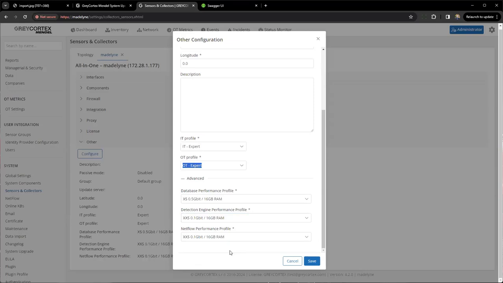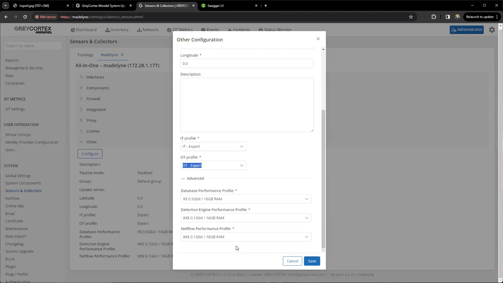Because sometimes there was a problem if the customer is growing and the amount of processed traffic is growing, especially if this Mendel deployment is in a virtual environment, and you need to extend the system resources and add extra cores and extra gigabytes of RAM and so on, but you have to specify it and tune the system itself for it.